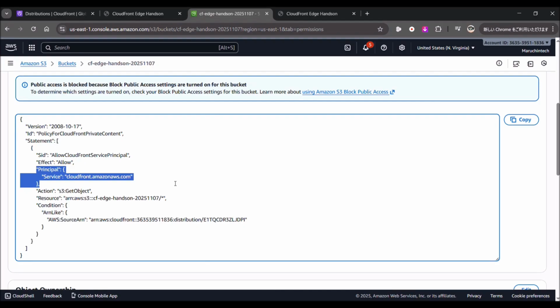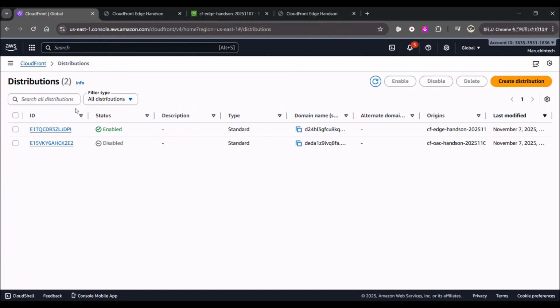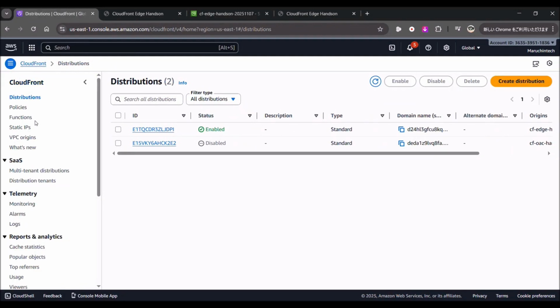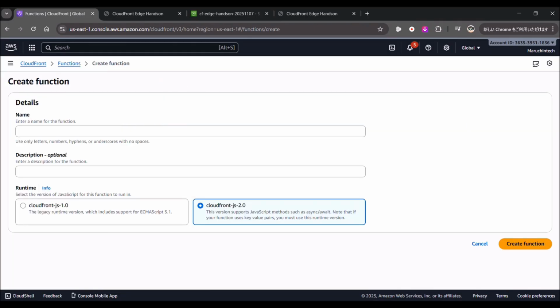So now that the setup is ready, let's first configure the CloudFront function. Back on CloudFront, click on functions. Now I will create the function, clicking on create function.